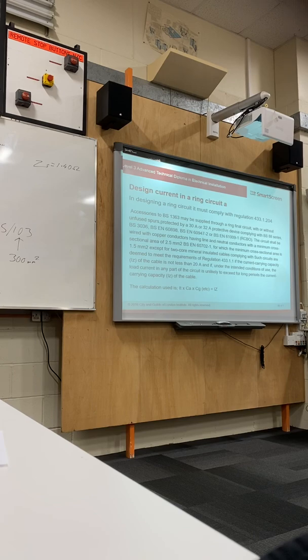So I can also now work on my I, which is going to be my voltage divided by my Zs. So if I do 230 volts divided by 1.40, what will that equal? 164.2. What we'll do is we'll keep that simple, we'll keep it as 164. And that will go in as a squared number.